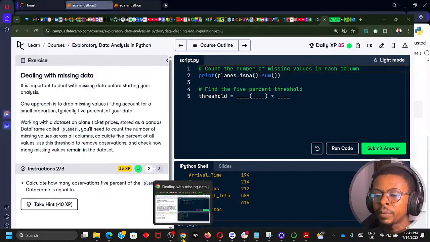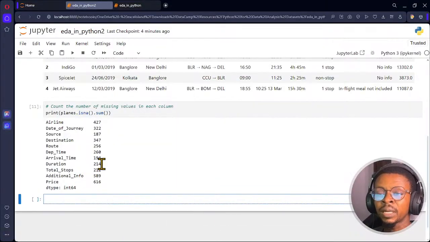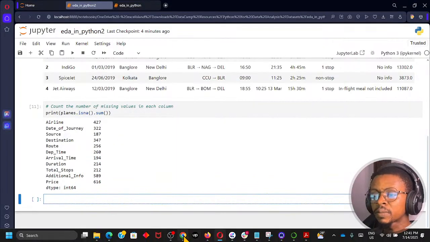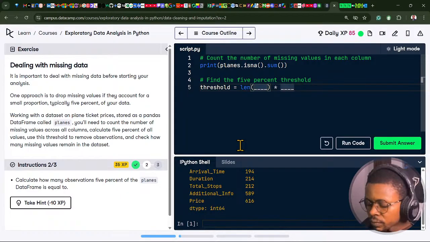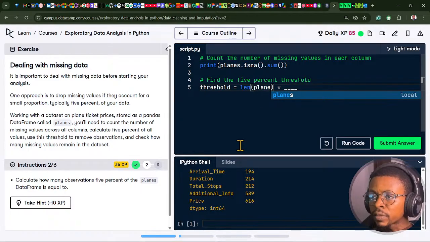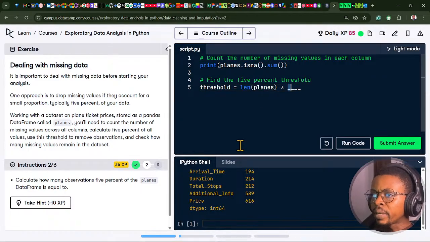We're merely looking at the information we have right now. We could say they are more than 5%. Okay, now we're going to use len of the plains data frame, multiplied by 0.05. That gives us 5%.